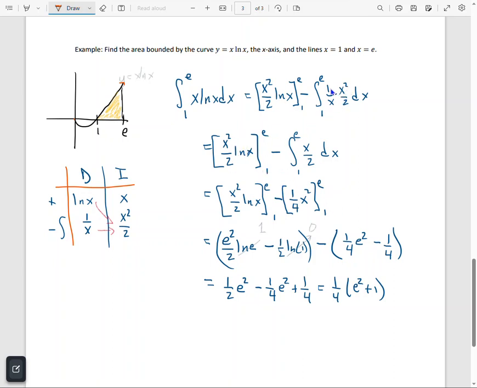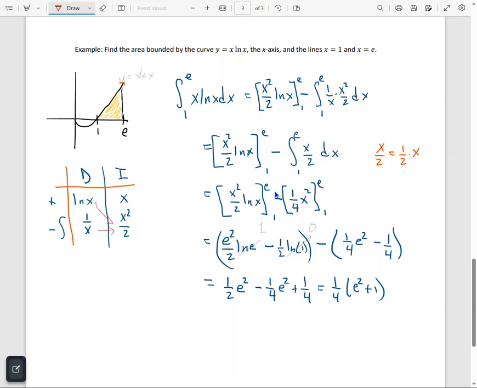Let's simplify here. I'll have a minus. I have a 1/2. X squared divided by x leaves me with an x. What's the antiderivative of x? Remember, x over 2 is the same as 1/2 times x. Antiderivative of x is x squared over 2. If I already have a 1/2 in front, my over 2 gets multiplied by the 1/2, and I'll end up with 1/4. Evaluated from 1 to e as well.